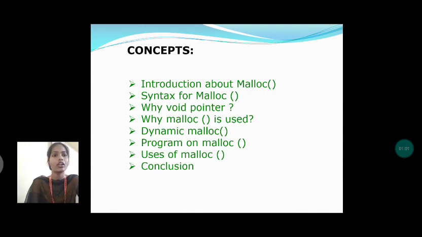Here are the concepts in the malloc function: introduction about malloc function, syntax for malloc function, why void pointer, why malloc function is used, why dynamic memory allocation, program on malloc function, uses of malloc function, and finally conclusion.